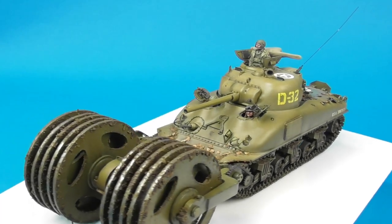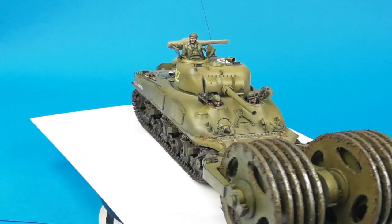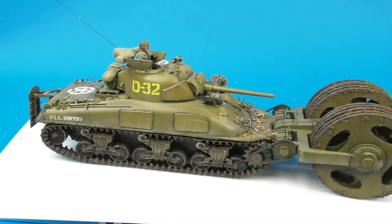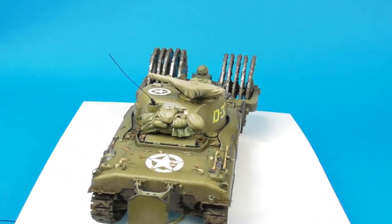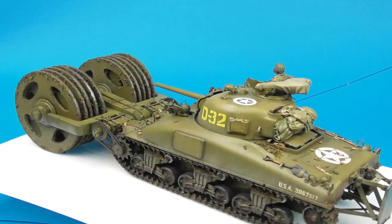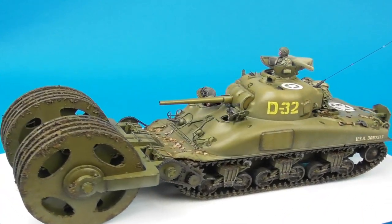And with that, our project is complete. So I really hope you found this somewhat interesting about how to go about weathering and painting your Olive Drab allied vehicles. This can apply to basically any bit of American equipment from World War II, whether it be a Jeep up to a tank. And as you can see, Olive Drab is actually a really interesting color to work with, because it shows weathering and different types of ground effects really well.